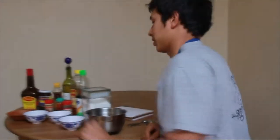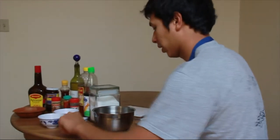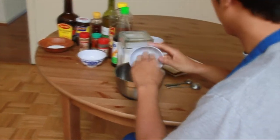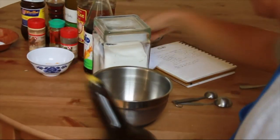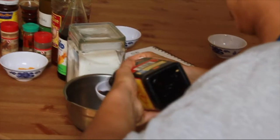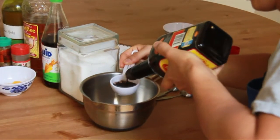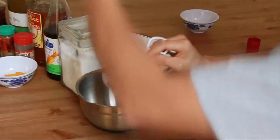Not all of these ingredients are necessary to make the basic marinade, so I'll let you know which ones I'm adding in just as my own preference. We'll start off — just throw in the shallots, onions, and garlic into a mixing bowl, and then about a quarter cup of soy sauce. This marinade is good for about two and a half pounds of meat. I have about six leg quarters.